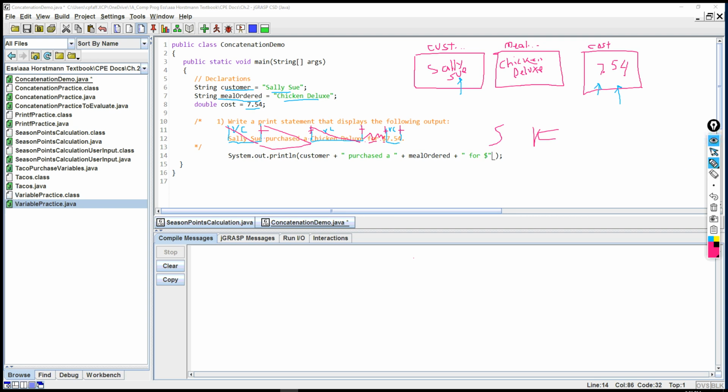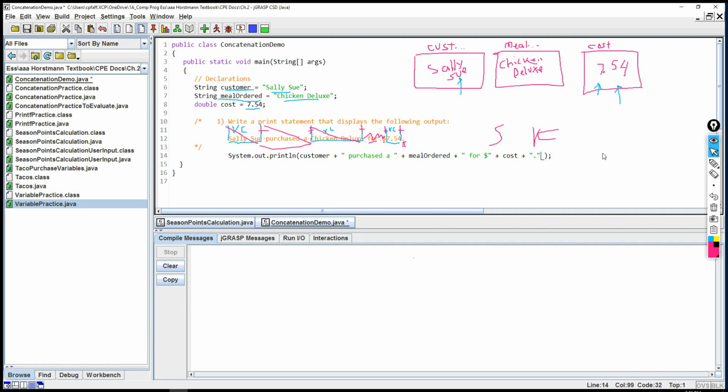Now what do we have left? We have a variable call. And so the variable call is going to be the variable that is storing the 7.54, and the name of that variable is cost. Now we're not done yet because as you can see, there's a dollar sign that's going to be hanging in there after the variable call. So we have to put that dollar sign inside of a string. So we put the dollar sign inside of the string. Oops, I forgot the quotation marks. All right, and there you go.